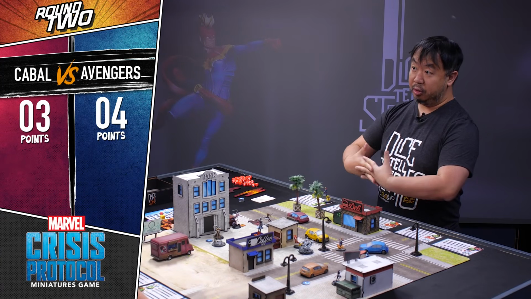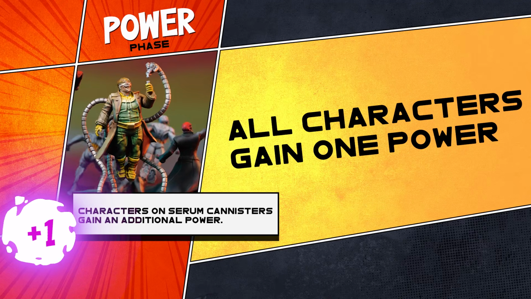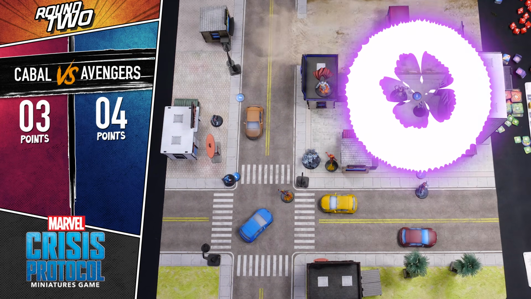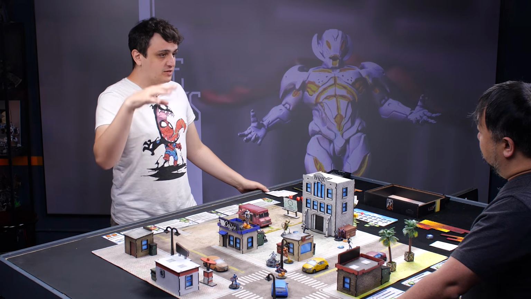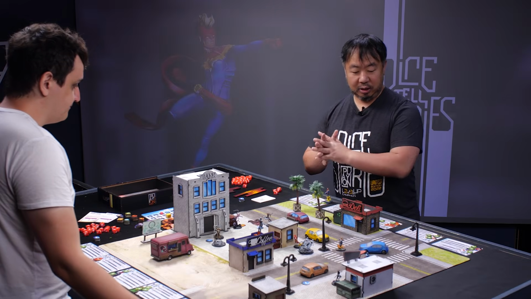We are entering into round 2, which starts with a power step. Turn 2 power step, and all characters gain 1 power again, with Captain America, Black Widow, Doc Ock, and Crossbones all gaining a bonus additional power for being on an Infinity Formula objective. I finished the last activation in the previous round, so it's over to you again. You still have initiative. Okay, so I still have initiative.